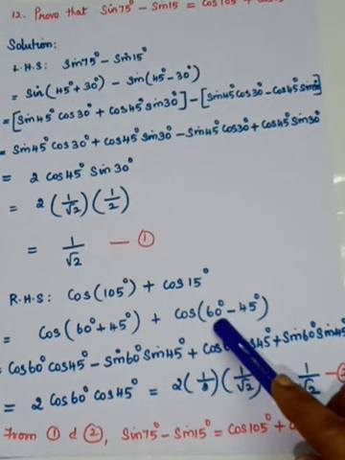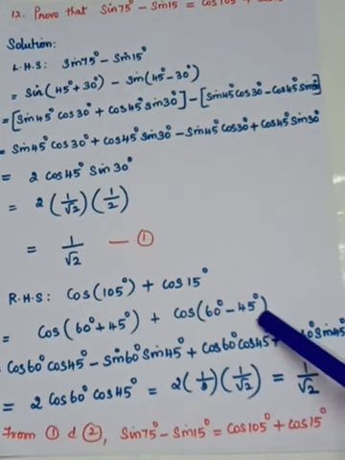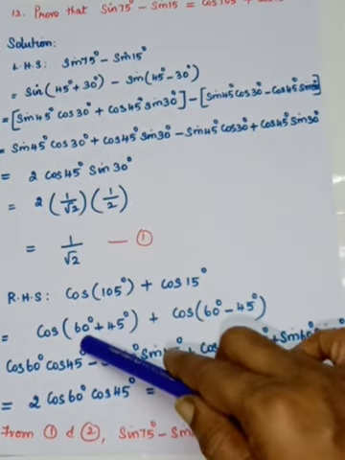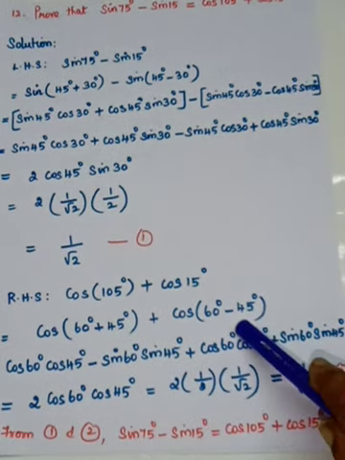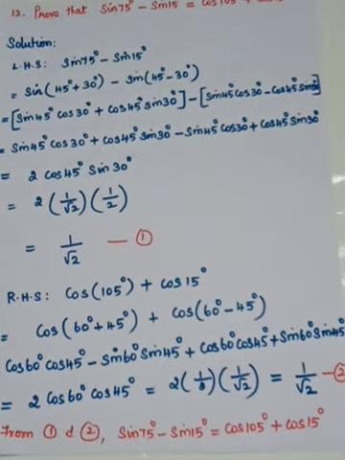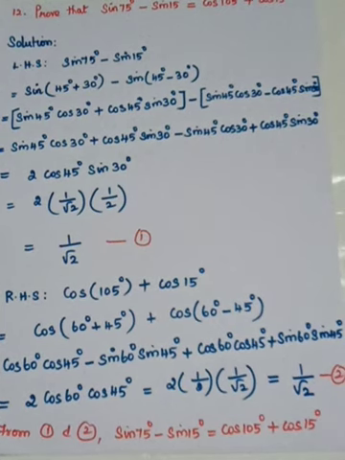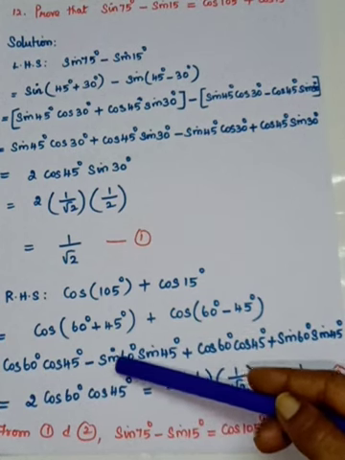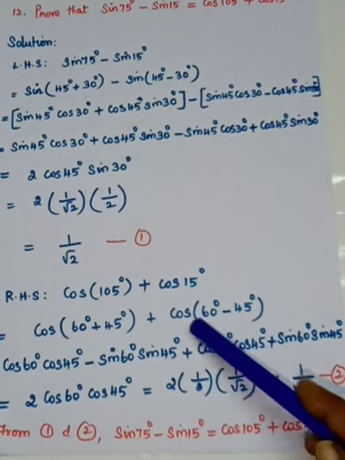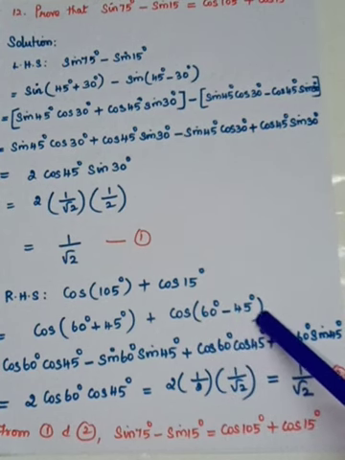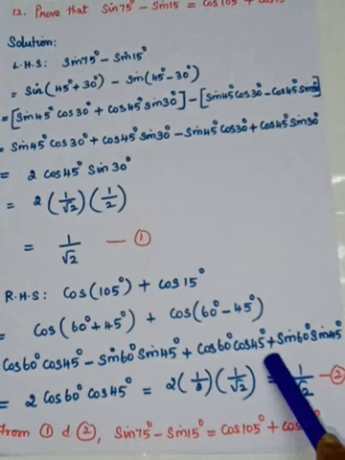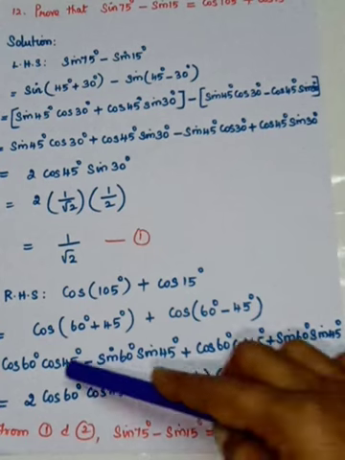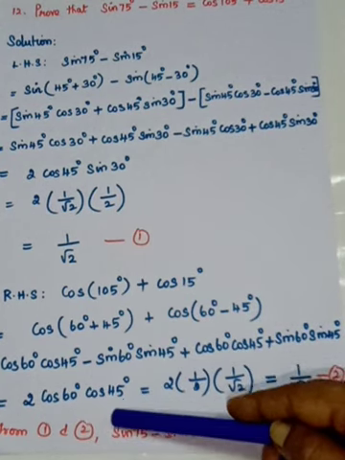The same 15 degree I can use 60 degree minus 45 degree. Okay, because 105 degree I have written using 60 degree and 45 degree. The same way here 15 degree can be written as cos 60 degree minus 45 degree. Here I have to use the formula cos alpha plus beta. So cos alpha cos beta minus sin alpha sin beta. Same thing. Here cos of alpha minus beta. So what's the difference? Here in between you are having plus. So the second term and the fourth term getting cancelled. If you add these two terms, you will get 2 cos 60 degree cos 45 degree.